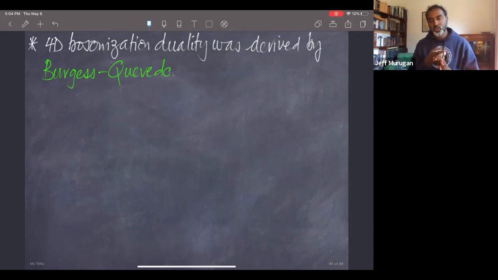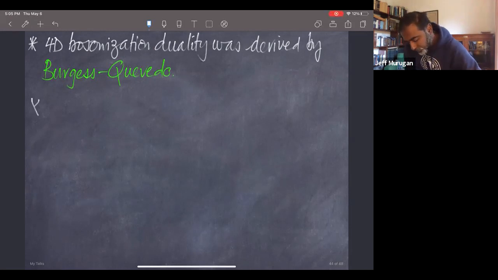And if you remember, the other 2 legs in this 3-dimensional duality was particle-vortex duality, which is a boson-boson duality, and fermionic particle-vortex duality, which is a Fermi-Fermi duality. Extending particle-vortex duality to 4 dimensions is a little bit more tricky than extending bosonization to 4 dimensions. And the reason for this is because the underlying particle-vortex duality is the fact that in 3 dimensions, a scalar, which in the language of differential geometry we would call a 0 form, is Hodge dual to a 1-form gauge field, right? While in 4 dimensions, let me expand on that.